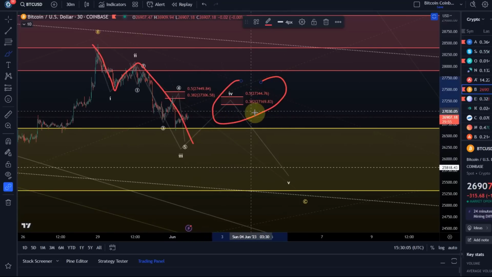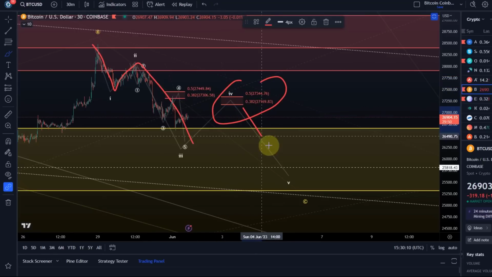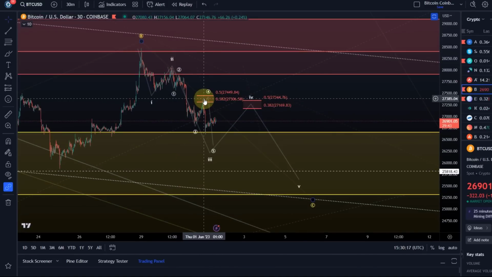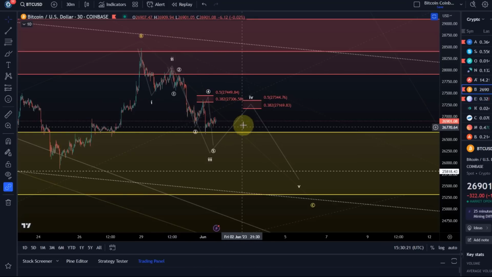So as long as price stays below the 27,345 level, I'm looking further to the downside in a still unfolding impulsive wave structure. Yesterday, price reacted nicely overnight to the resistance area I gave you yesterday. Let's see if we get that done again, either now to the upside, or if we make another low before doing so, then I would need to adjust this target area a little bit. Not necessarily target, but more resistance area.